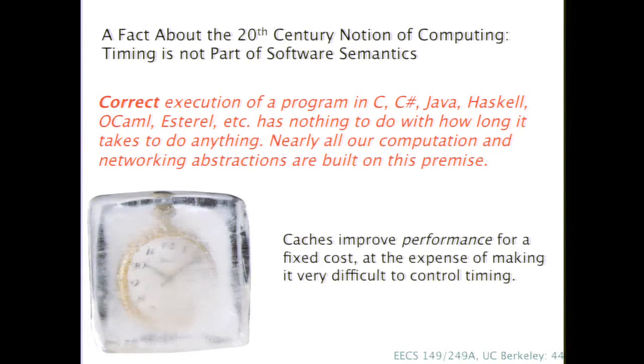So one of the things about these kinds of architectures is that there's been design choices made by computer architects along the way about what to optimize. And one of the things worth observing is that their first objective is to correctly execute the program. An architecture that doesn't correctly execute a program is not a useful architecture. But what does correct mean? Well, it means that it should behave as if the sequence of instructions executed in that sequence. The end results of a computation should be the ones that are specified by the sequence of computations.